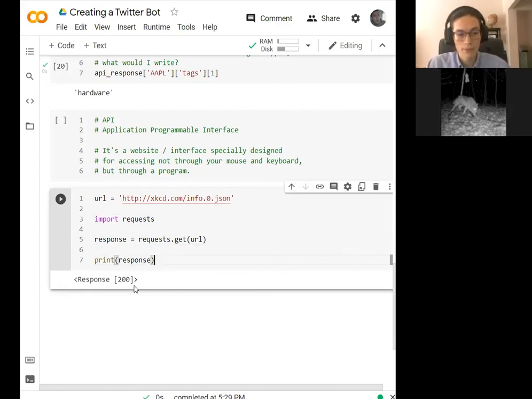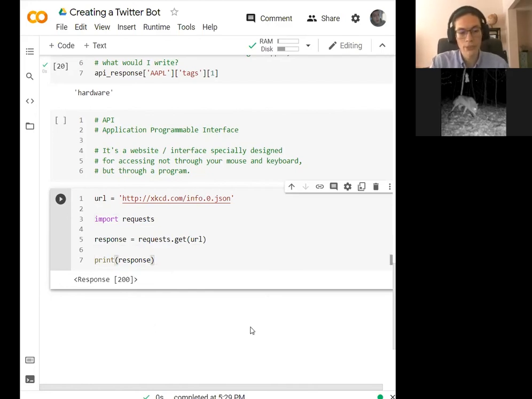All I'm doing here is seeing what kind of HTTP status code this gives us. I think everyone's probably familiar with 404 codes. Perhaps you've gone to a website that doesn't exist, and you got a 404 code. It says, sorry, that web page does not exist, or file not found, or something like that.